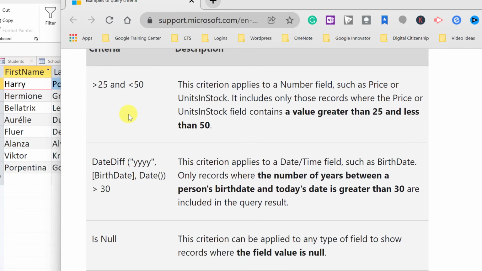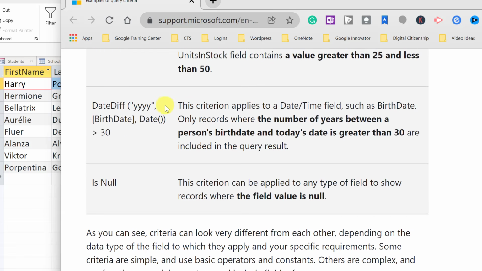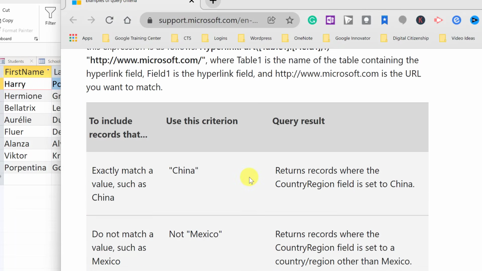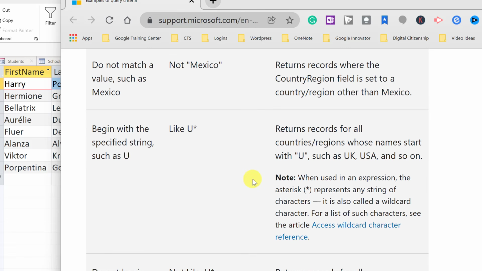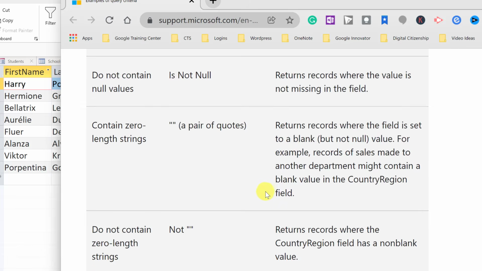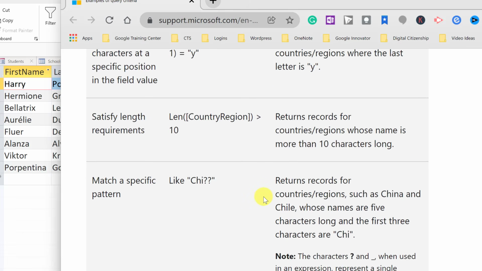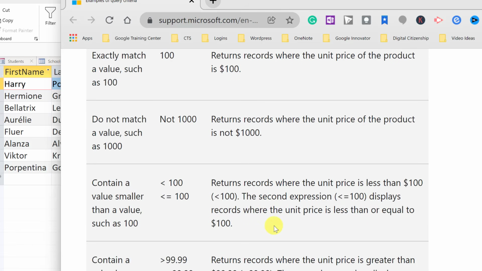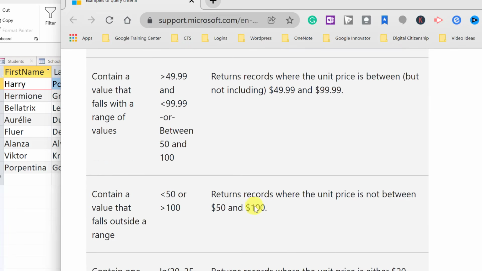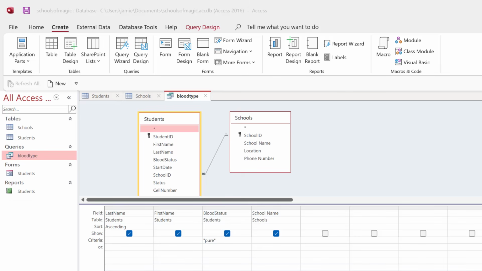You can see using the different criteria. I'm just showing you a little bit of the greater than and less than, but they'll give you examples here between dates, how to use these, and you can go through and create your own data to try it. You can see as we use the like, and how I used that before, and the wildcard, we can use things like not. There's lots of different examples here on how to search things in the query. These are what I'm talking about when you're using the greater than and less than to find something very specific.